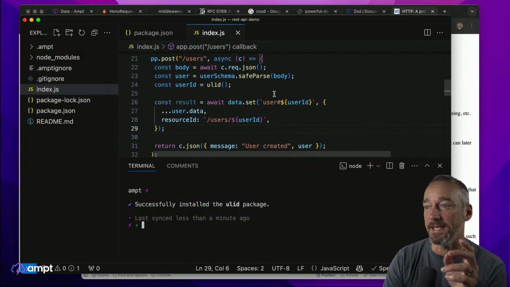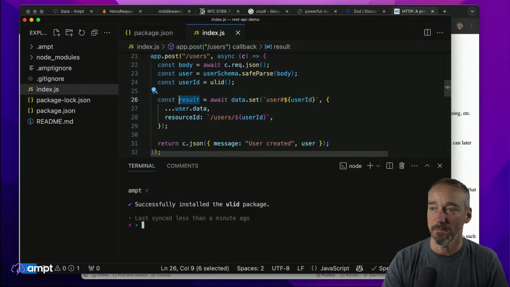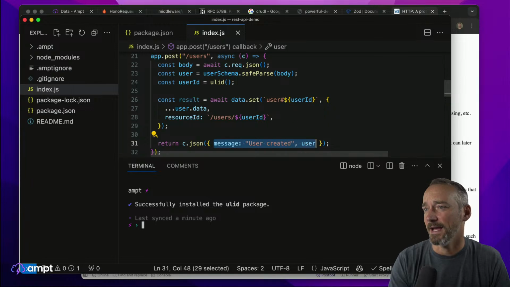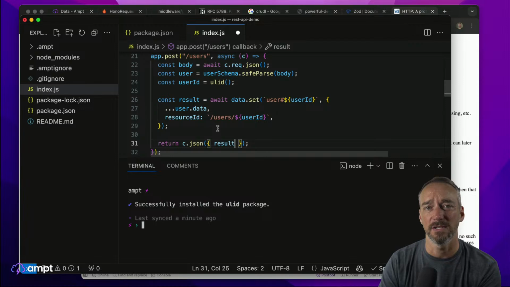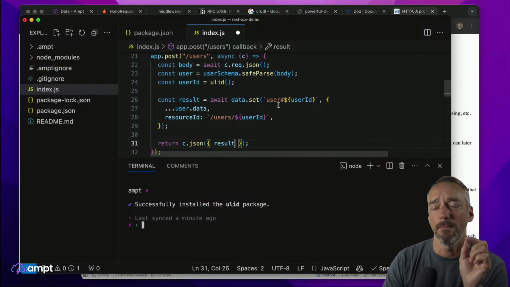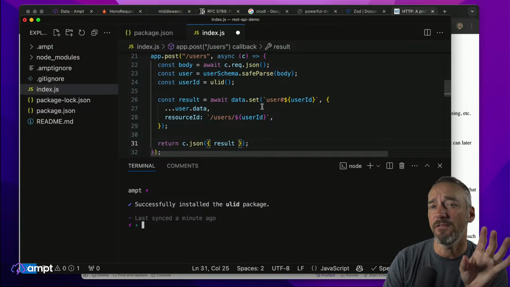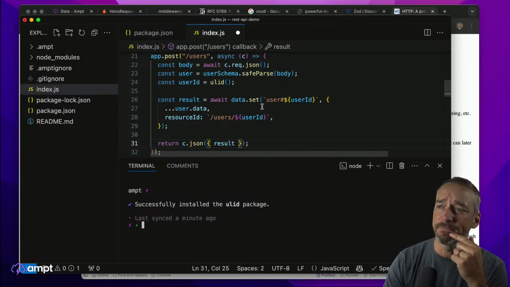So what we've done is we've now written to the database, or we're trying to write to the database, and we're going to go ahead and spit back the actual result. So this is going to give us the result of the operation that we created. Now, a couple different things here is that with the data.set, when you use that with Ampt, that's going to return by default the object, so the full object that was created.